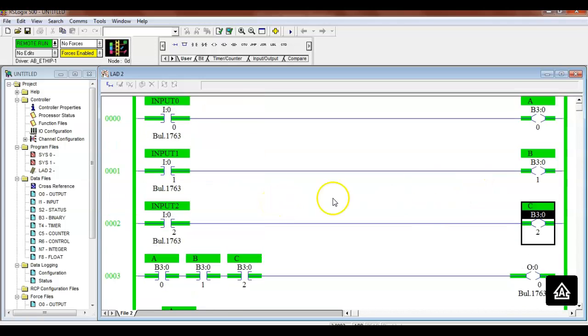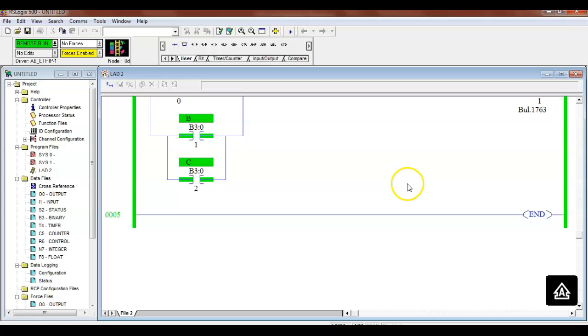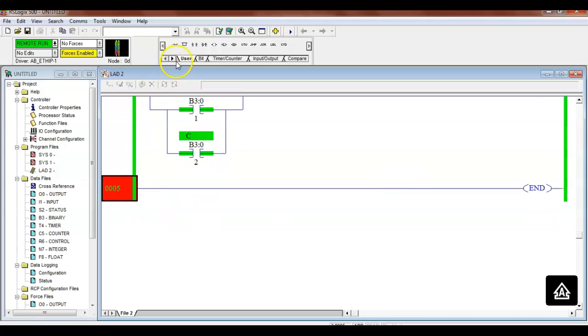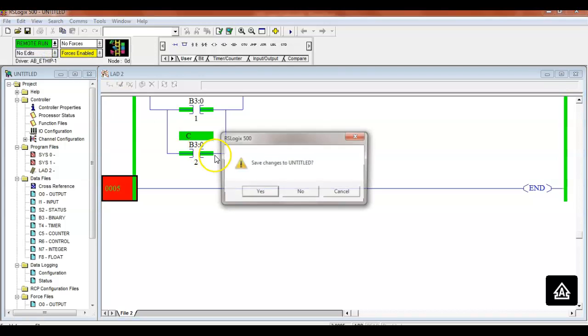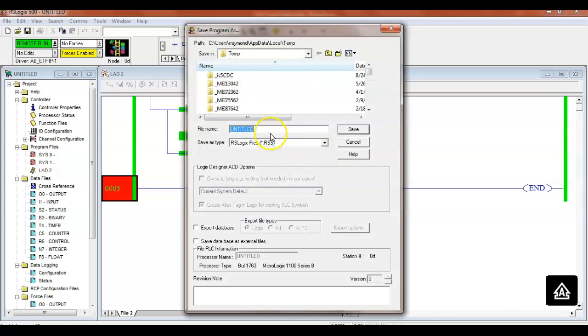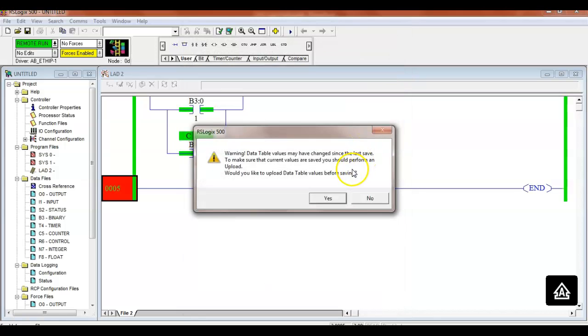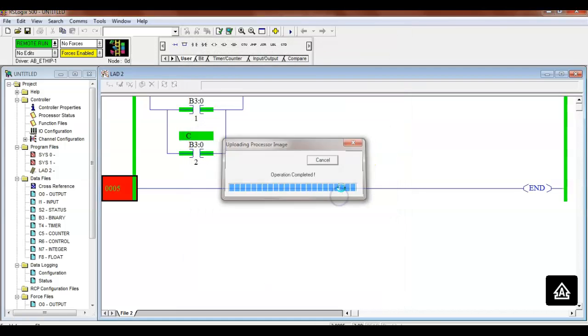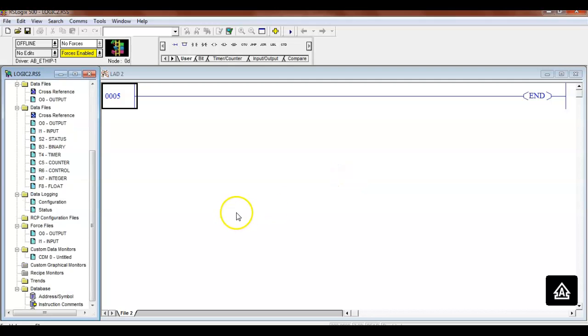And it picked up my symbols as soon as I assigned those. So I don't know what happened, guys. I'm going to go offline. Okay. I'm going to save this, because my data table was changed.